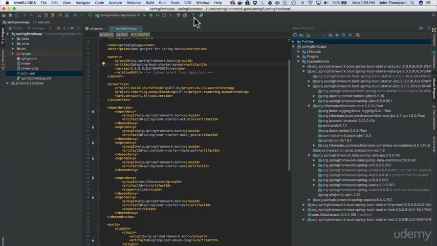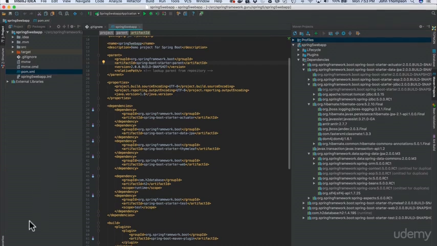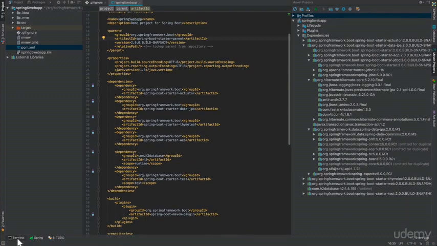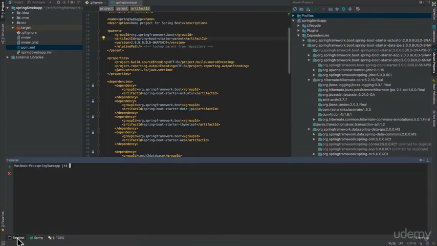All right, so what I'd like to do now is show you how to run this. And this is actually pretty easy to do. I'm going to come down here to Terminal. And in IntelliJ, this gives me a terminal prompt right in the directory of where I'm working at. So if I do a pwd there, you can see that it's my source directory. And what I want to do is ./mvnw, and we'll do a spring-boot:run.